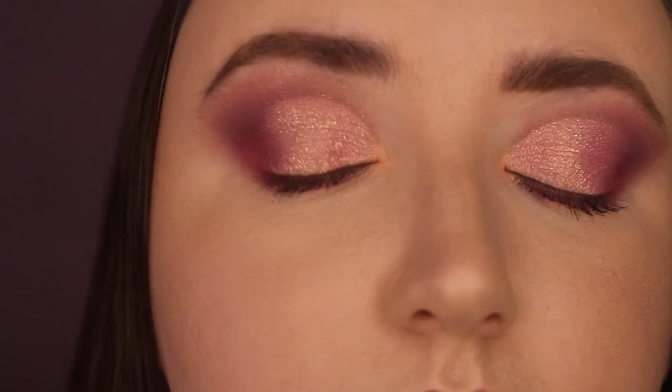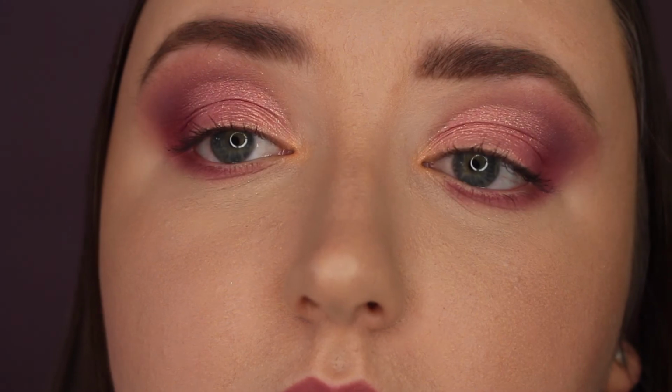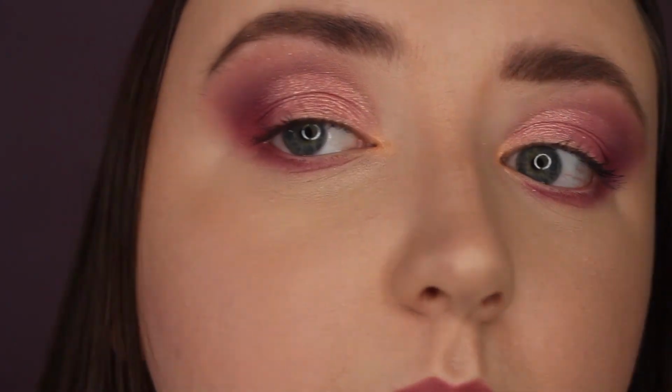Wow, I actually really like this eyeshadow look. So this is the finished product. Finished look. Very purple, very pink. Yeah, as you can see with the lip gloss and the nails. I really like purple and pink. So that was this look using the Revolution Pro New Neutral Blush Palette. Wait till I'm in focus again.